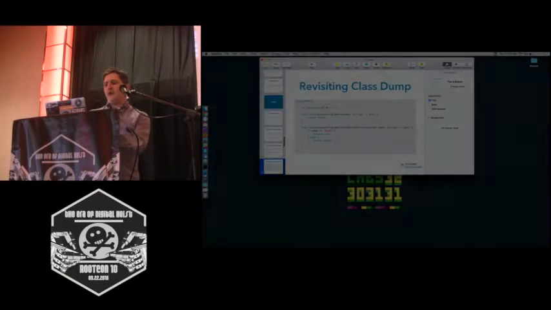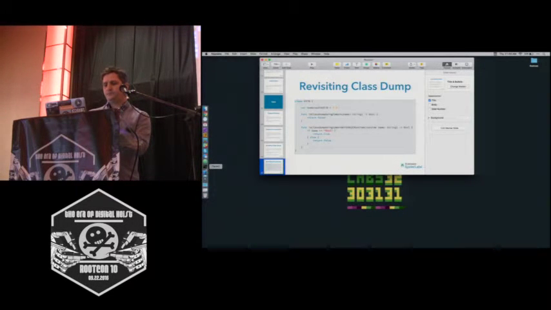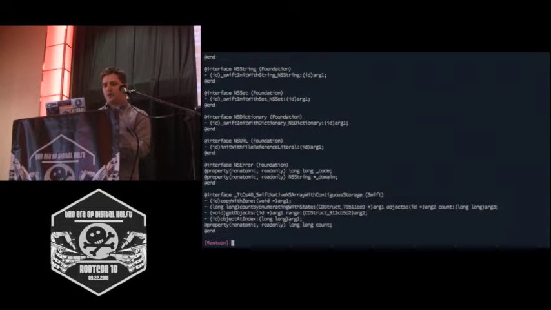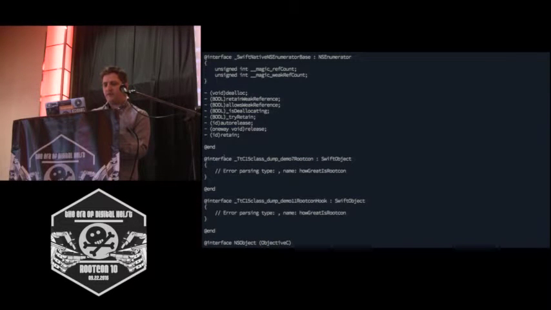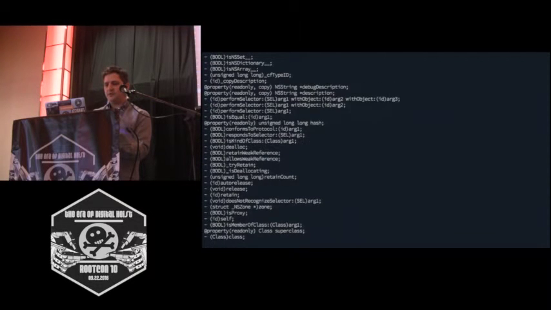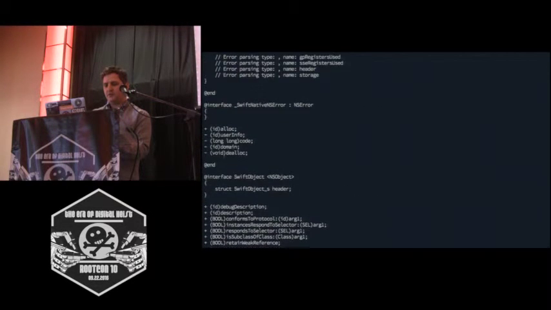And if we have a look at the class dump utility, the latest branch that has Swift support, well, it doesn't have that much Swift support, but if we run it on this class dump demo, you can see it's coming back with a bunch of stuff.